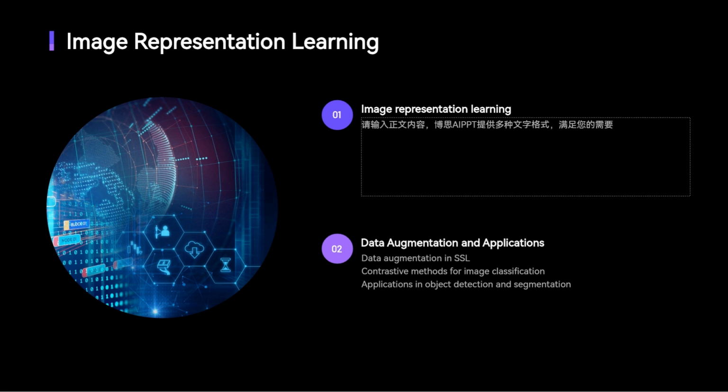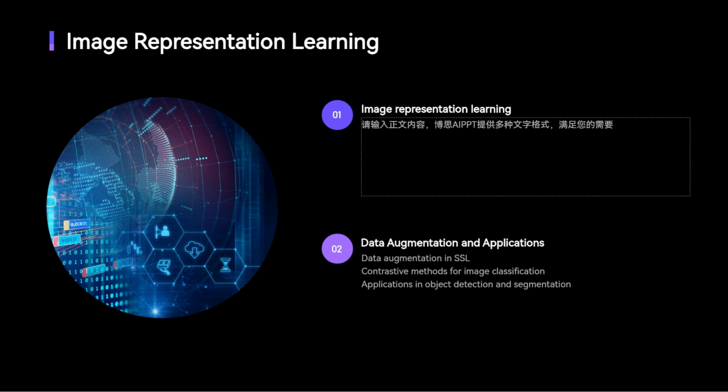In computer vision, SSL has gained widespread use due to its ability to leverage large quantities of unlabeled image data. In traditional supervised learning, obtaining labeled datasets for image classification or object detection can be expensive and time-consuming. SSL techniques, especially contrastive learning, have been successfully applied to learn rich representations of images from unlabeled datasets.